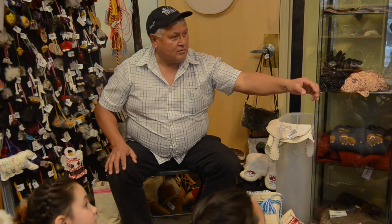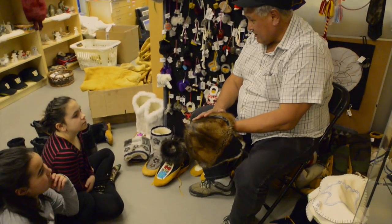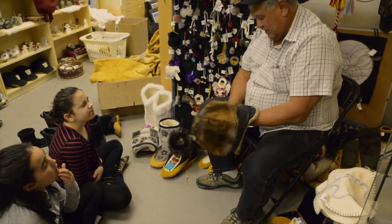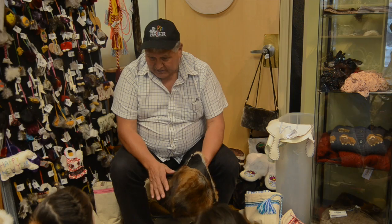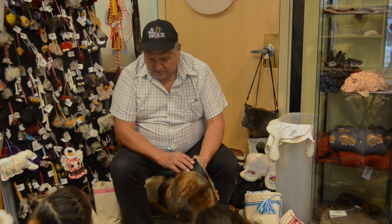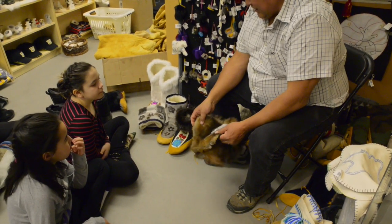Can you pass me that fur hat over there behind you? Yeah, there's this one here. Look at that. This one must be made out of muskrat, and this one must be from Tuk, I bet. When I was living in Tuk, we always used to find some of those ladies there. They used to make this kind of fur hat. They put muskrat, they put a little bit of leather lining in there, you know.